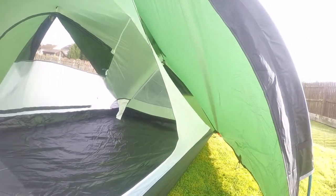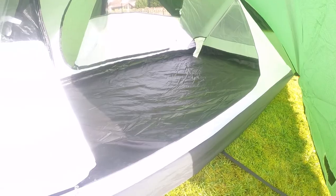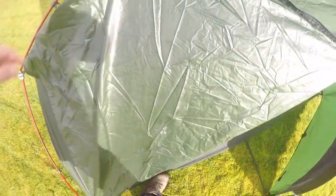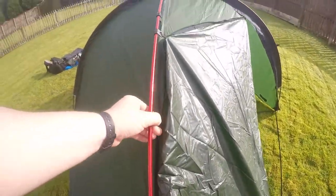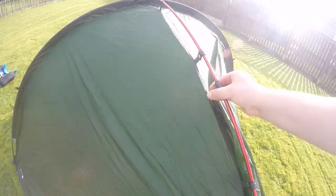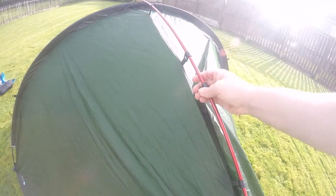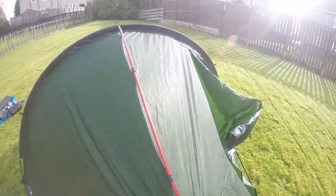And there's the space from inside. Really good bit of space. And the clip here at the top to hold the door back. There's a couple of different ones for options on it. Those clips are similar to those found on the more expensive tents like the Hilleberg. So it's nice to see such an idea on this tent as well.